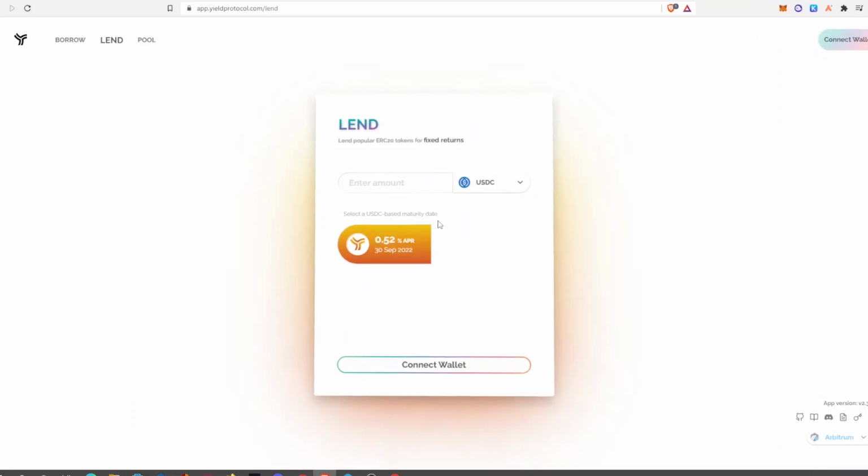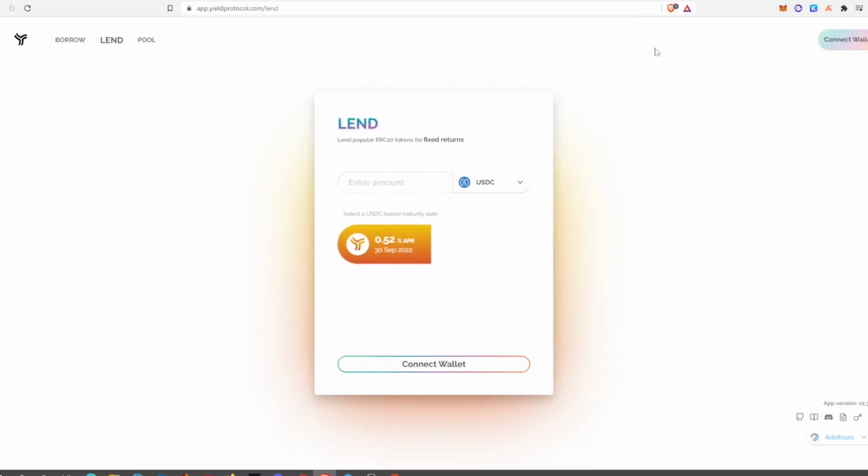The same would be for the lend, you know. It's either DAI or USDC, take that into consideration, especially maybe when you're doing some swaps over on GMX. And again, you just need to enter the amount and then follow through with the transaction. And it's pretty much as simple as that.